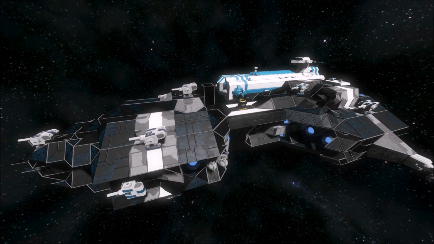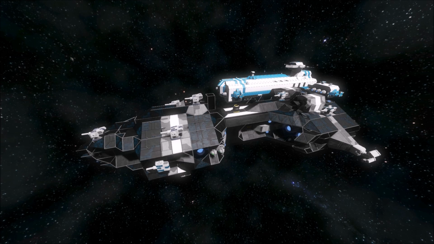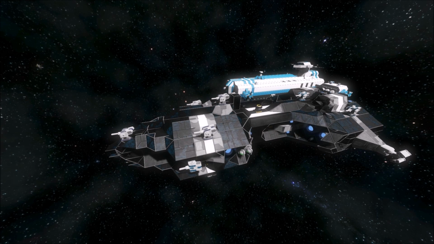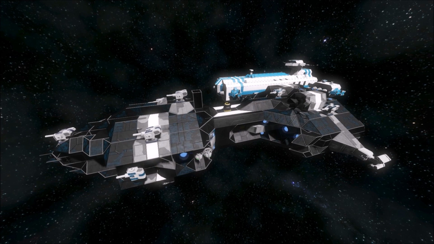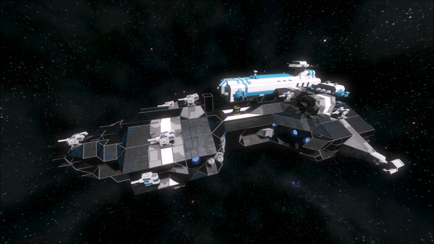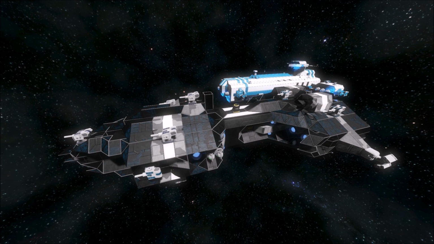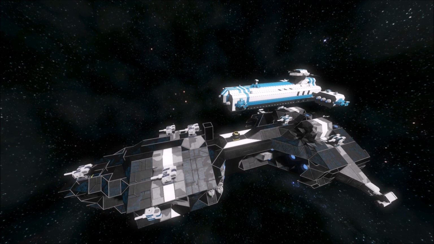So currently, I think it also lacks the reach to be a proper destroyer. Its guns are all relatively short ranged. Yeah, that is true. So definitely a support ship to be used in conjunction with either another frigate or a corvette in a small squadron, like a small action group, or as an escort for a heavier ship. Yeah, which is the basic idea of the concept of the frigate.